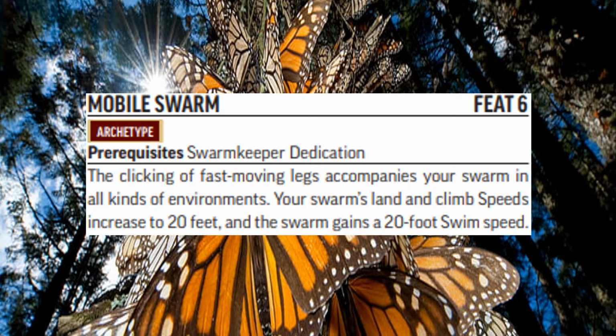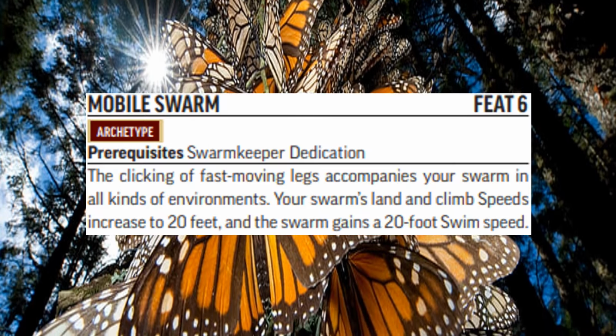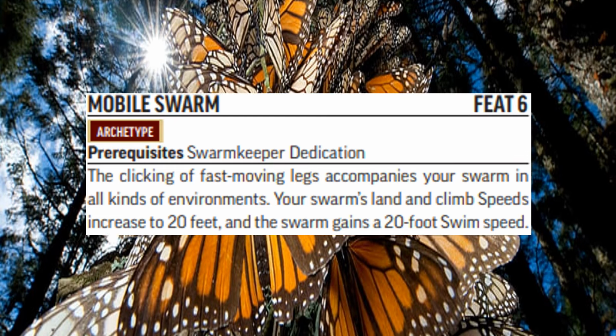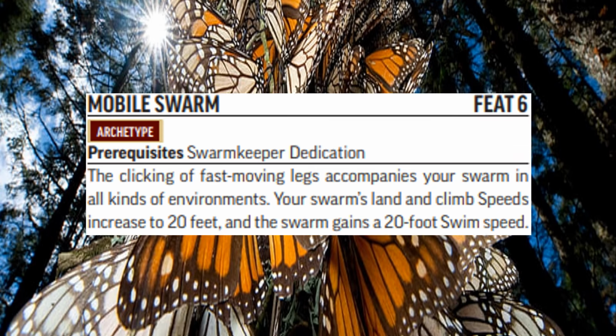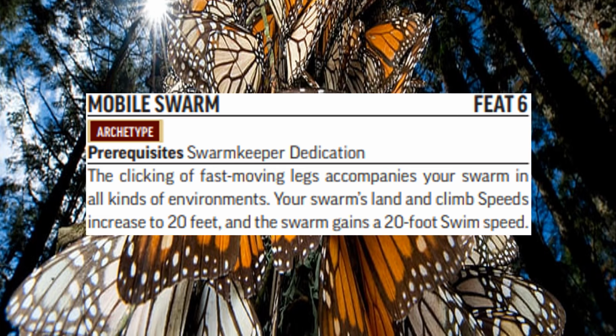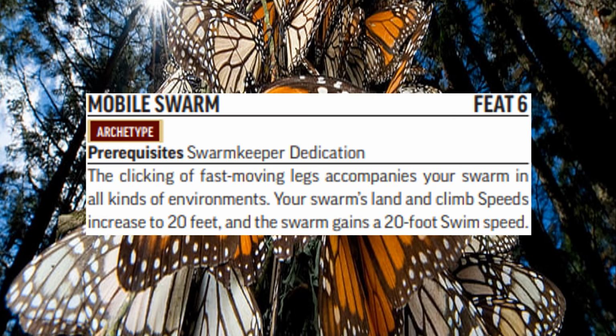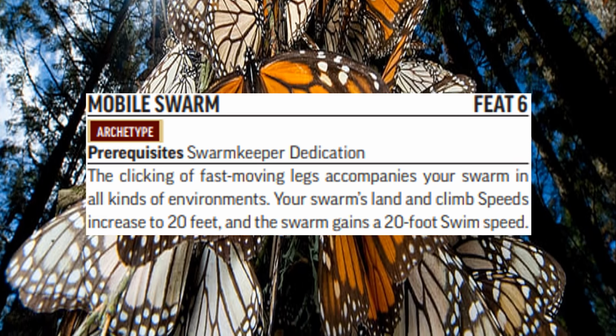And then we have Mobile Swarm, which increases your swarm speed to 20 feet. It also gives your swarm a swim speed of 20 feet. A faster swarm will always be good with this archetype. The swim speed is going to be a little situational, but it is good to increase your swarm speed. I do recommend you take this feat if you're a Swarmkeeper.